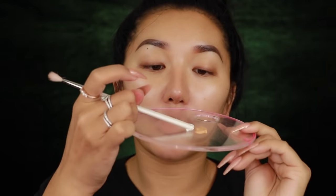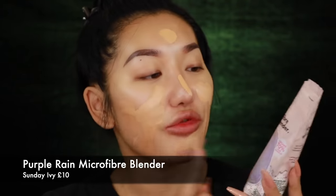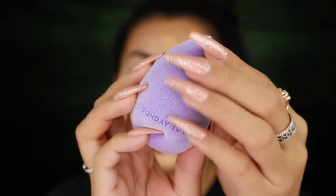I'm mixing the white face paint into the foundation so it has more of a white tint. This foundation is super full coverage so you don't need to use a lot at all. I'm using a velvet sponge from a brand called Sunday Ivy, which I found on the Boohoo website — it looks like a dupe for the Beautyblender Juno sponge, it's really cheap and so soft. I'm applying the foundation all over my skin — it's a bit paler, but if you want full Maleficent mode you can paint on white face makeup entirely.